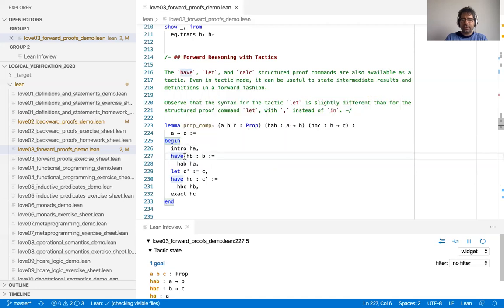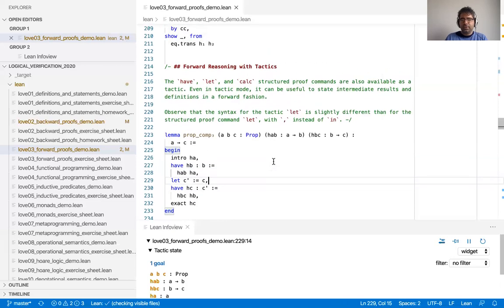So here you see, you can write have exactly like in structured proof, but in the middle of a tactic. You see, you have intro and then you have a have, right? And there's also a let here, which has more or less the same syntax as the have. Yeah, that's pretty much all there is to it.